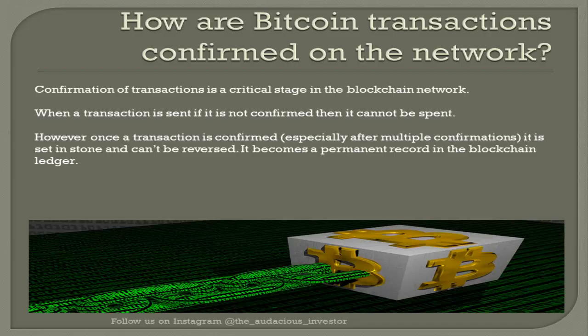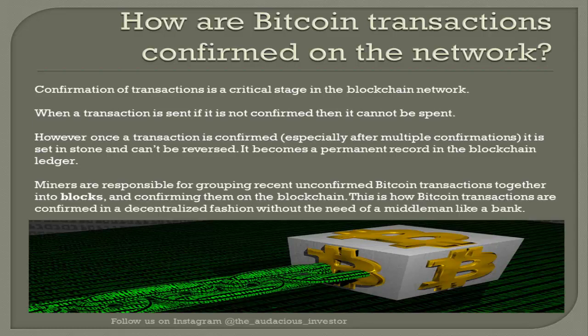The more confirmations you have, the more firm and fixed, with more certainty, is the transaction that it took place, and it cannot be changed, altered, reversed, or used to double spend. The more confirmations within a transaction, the more concrete it is. So it becomes a permanent record in the blockchain ledger. Once a transaction has received a certain number of confirmations, you can rest assured that it is now a permanent record in the blockchain ledger. It's part of the blockchain ledger history and it can never be changed.